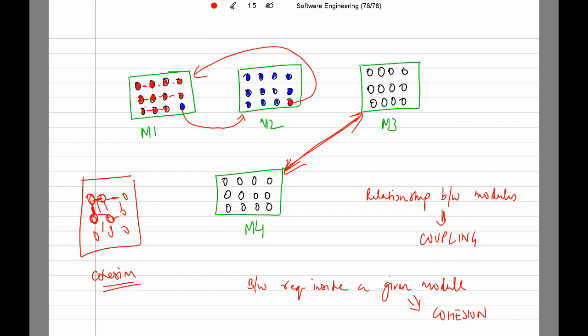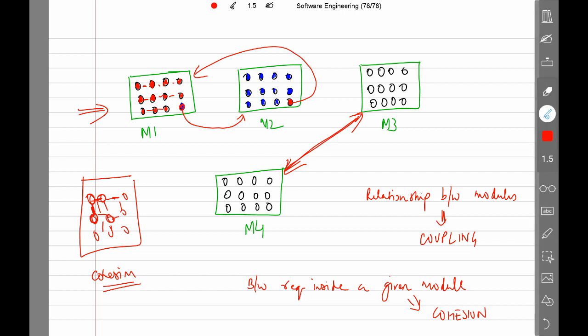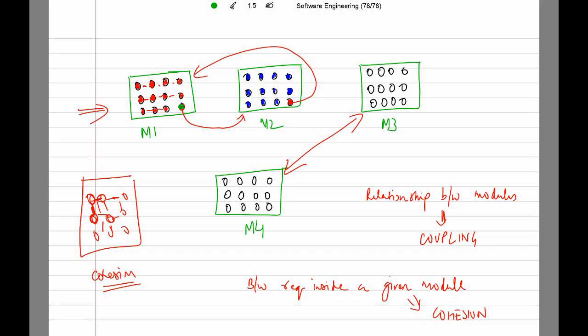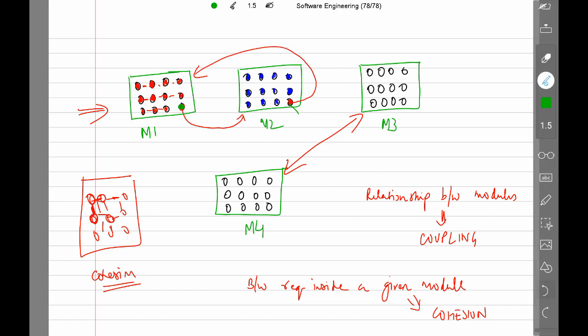Okay, now look at this example which I drew some time back. Now look at this blue here, right? Sorry, I just need to use another color here. Okay, so if you look at this requirement here, this requirement is supposed to be from module M2, right? But it has wrongly come into M1. Similarly, one requirement here is supposed to be in module M1, and this has wrongly come into M2. Now, because of this problem, there is some kind of dependency between these two modules.